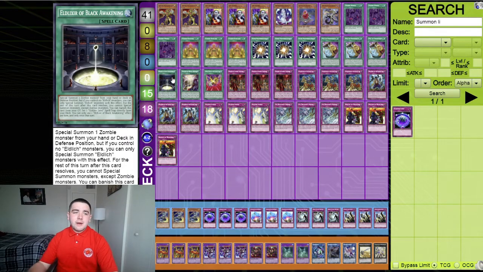That's pretty good. A lot of people forget that Black Awakening has that effect, that you can summon any zombie monster, but if you don't have an Eldlich, then it has to be Eldlich, of course. A lot of people forget you can summon any zombie with it though, because again, people are not traditionally playing the zombie Eldlich. They're using Zodiac Eldlich, so all they're doing with Black Awakening is summoning Eldlich, and that's it. But in this deck, it has multiple uses. If you already have Eldlich, you can go Balladorch, you can go Banshee, you can go Uni-Zombie, a lot of ways to interact with that.